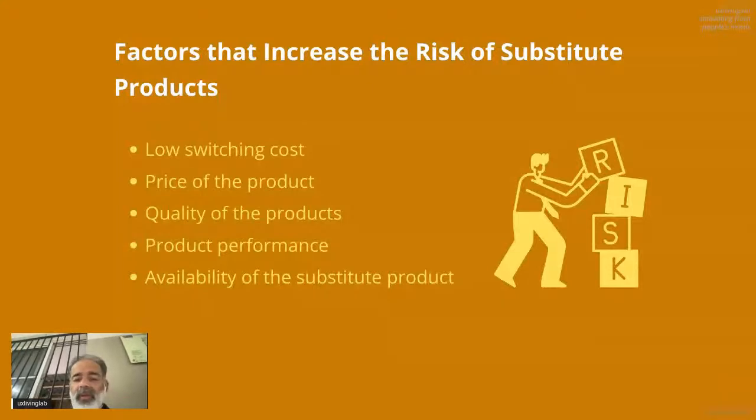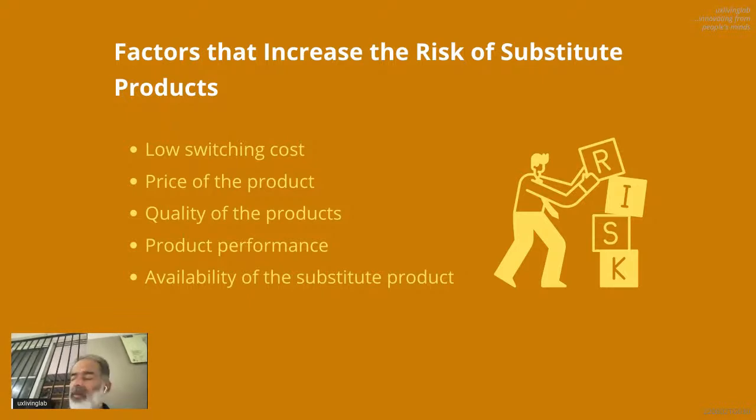The third is quality of the product. What is it? If substitute products are highly differentiated and are of high quality, a consumer is likely to switch to the product that offers better quality. For example, users of aesthetic products like skin lightening creams are very sensitive to quality. They will discontinue using a product once they realize that there is a higher quality substitute in the market.